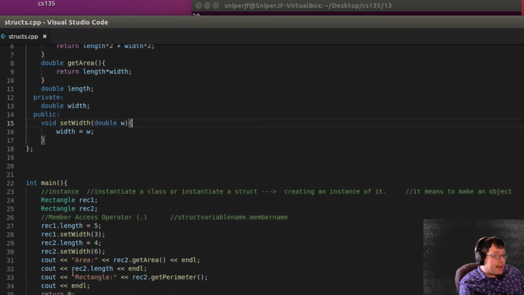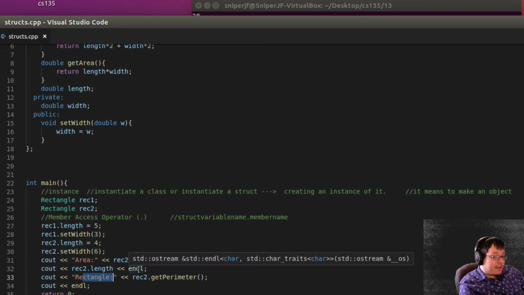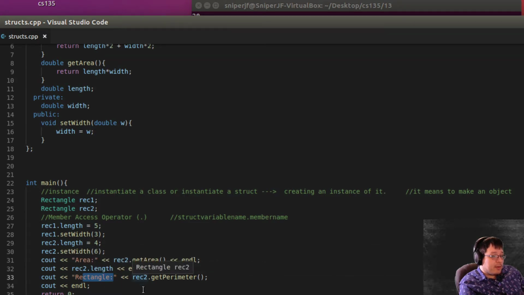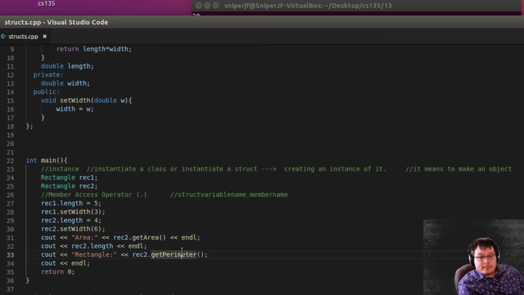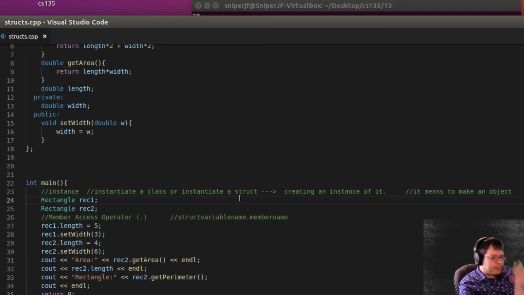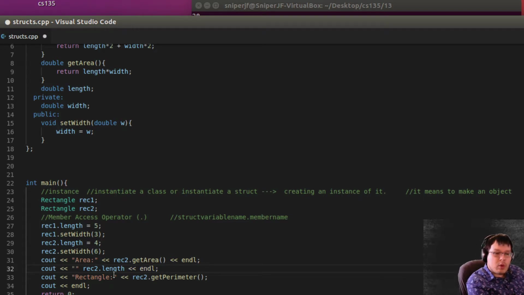You could actually make it print things out directly, so you could make it print out rectangle, but I wouldn't do that. That's like if your length function, string dot length or string dot size, actually printed out the word length, it'd be kind of annoying if you didn't want it to. So let's keep it pure to just returning data. We'll show you a function that prints stuff in a second.